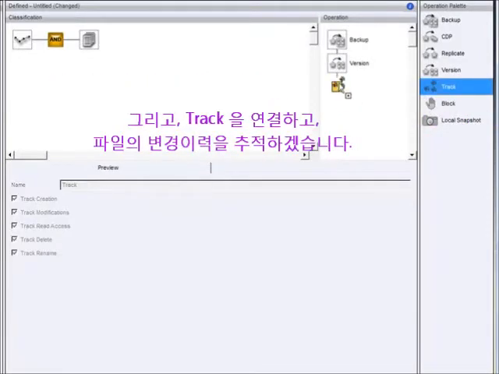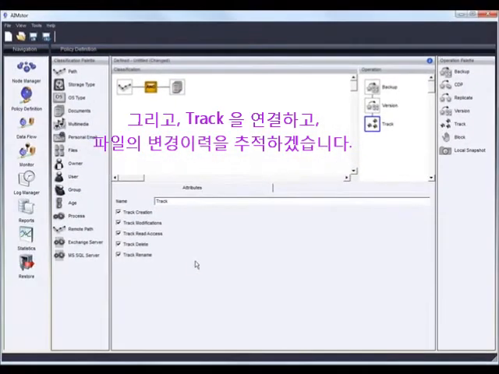So track is an operation that allows us to look at the file system and see what exactly happened through a log report. So I can track the creation, modifications, reads, deletes, etc. over a long period of time, and the track report will give me exactly what was changed, what was affected, who did it, when they did it, and where the changes are. We'll capture the changes within the repository, so if you wanted to restore a specific version before or after a particular change, you can do that.